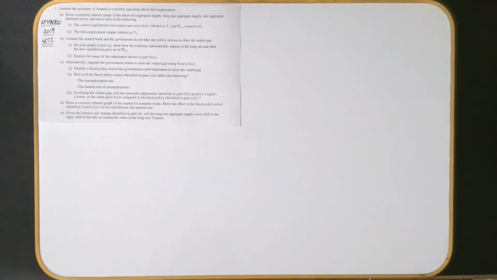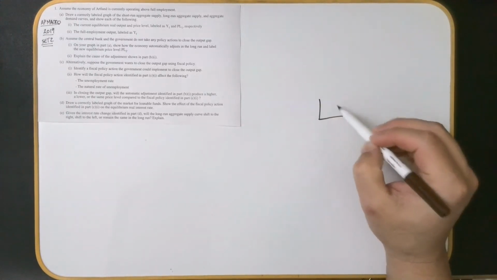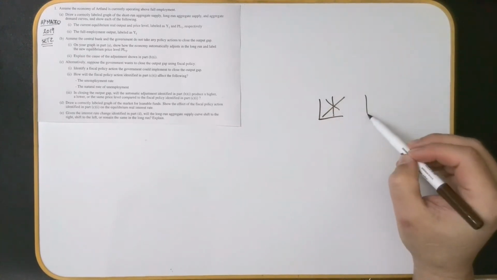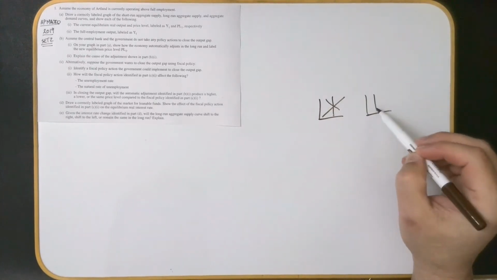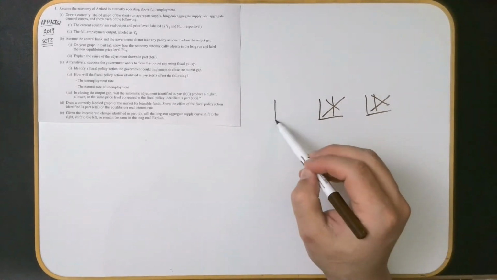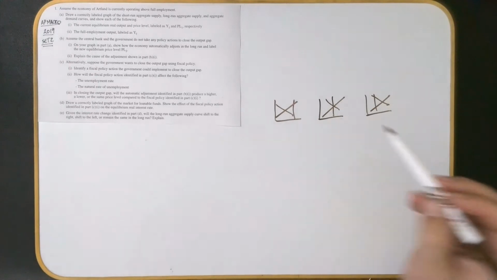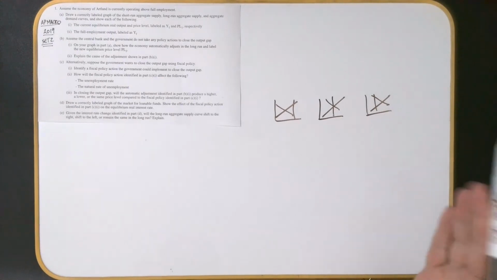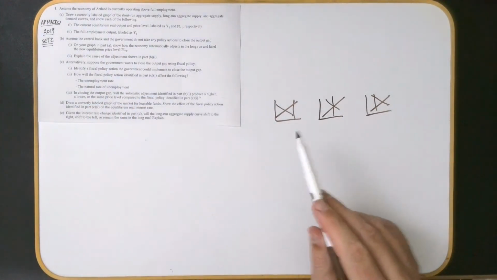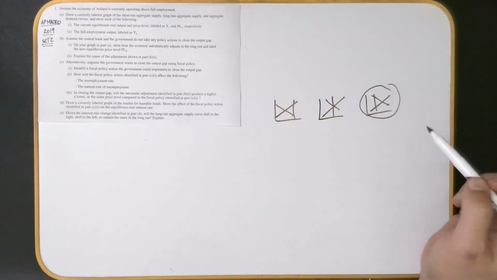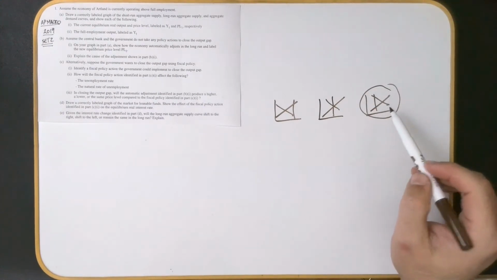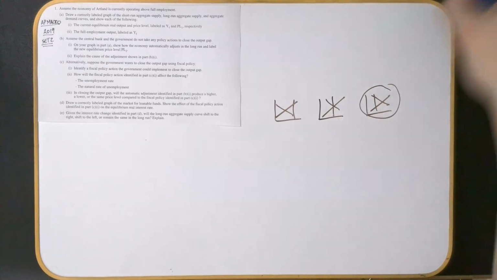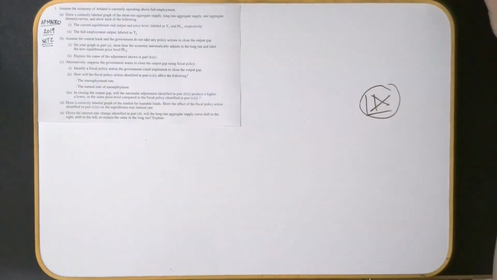It says, assume the economy of Artland is currently operating above full employment. So, as usual on macro, most of the time it's going to be something about the ADAS model, and they are going to, in some cryptic way, tell you the economy is either in long-run equilibrium, it's in recession, or it's in an inflationary gap. It's going to be one of these three, and this one decides to see if you can figure out that if you're above full employment, you must have a hot economy, and you're at risk of an inflationary gap. So it's going to be this one. Hot economy, you're above full employment. All right, so we don't have to worry about these two.